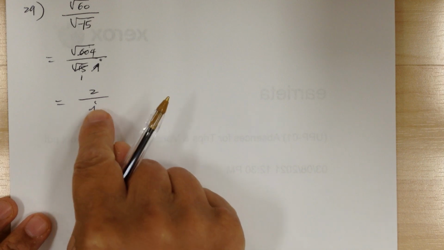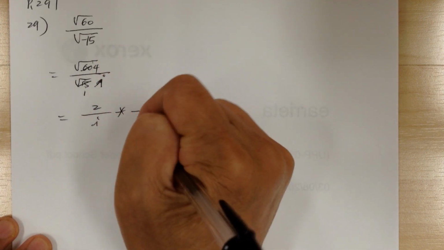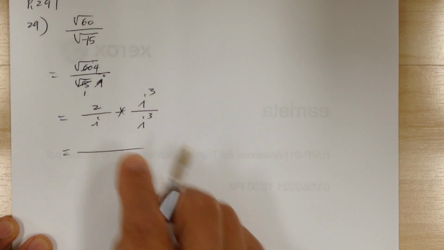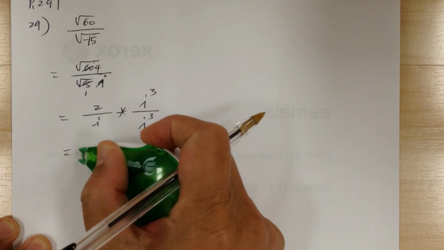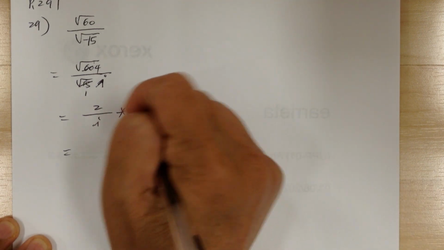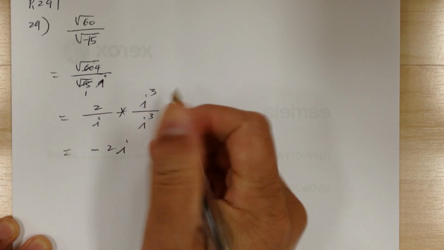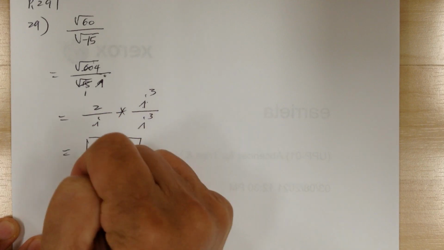Okay, now I have to get rid of the i from the bottom, right? Again, you're not allowed to have an i on the denominator, so I'm going to multiply by i cubed. Okay, so i times i cubed is 1, so all I have to do is wipe out the top. So again, this is equal to -i. So this is equal to -i, and you got 2 here, and so that's it.